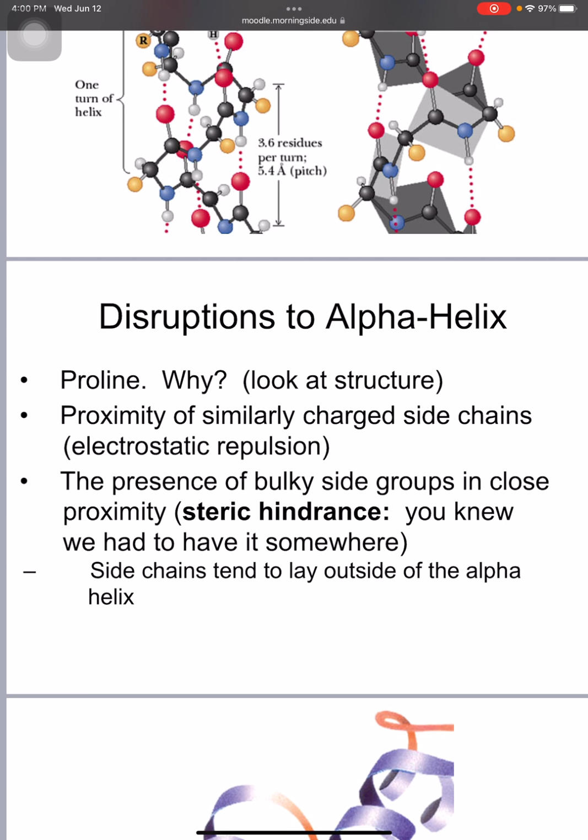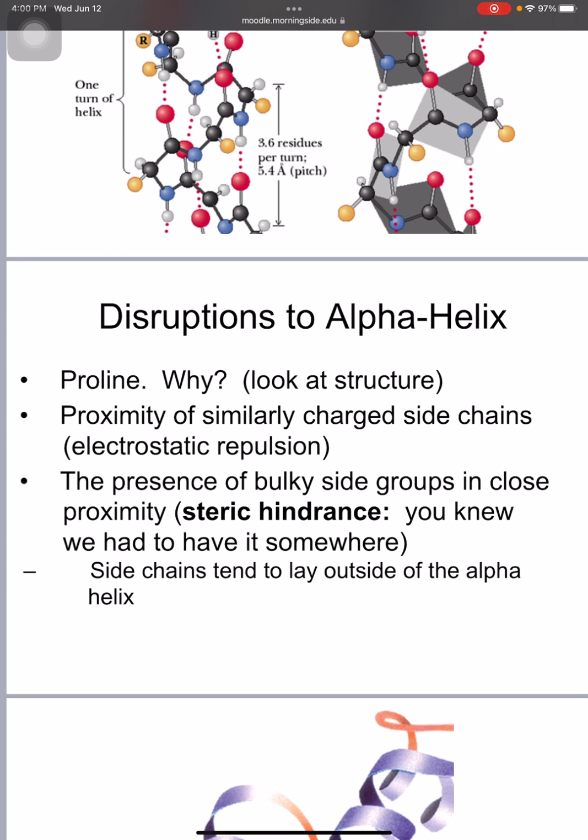It's got this unique structure where the side chain actually sort of loops around and forms a ring by making a covalent bond to your amino terminus, right? It's the only one that does that. The presence of this five-membered ring creates a bulky, unwieldy group that causes little kinks in the chain, so to speak, right? It can cause little bubbles, little imperfections in the coil, in the pitch, right?